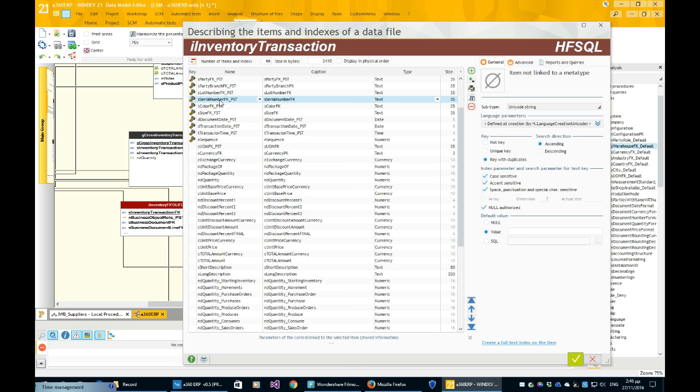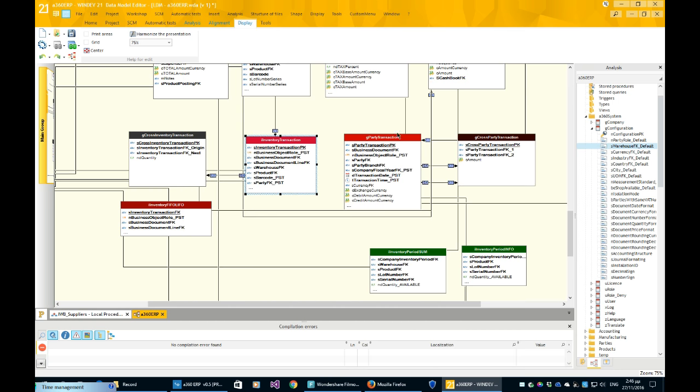They are not text memos anymore, they are strings pointing to a serial number, or the same thing for the lot number.